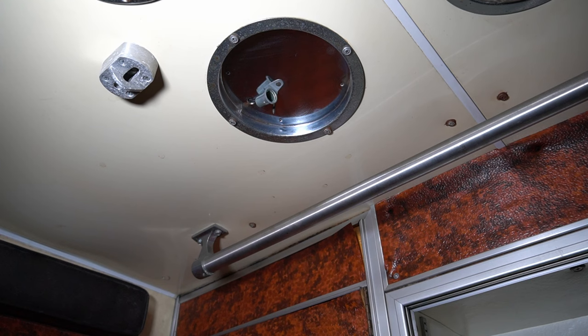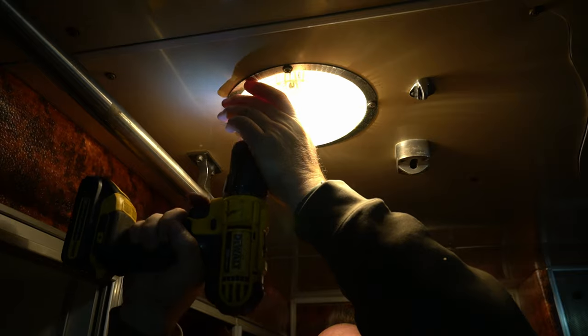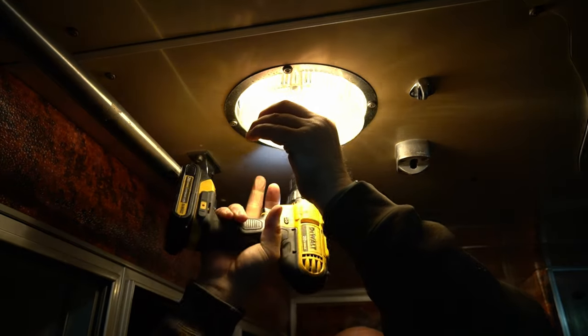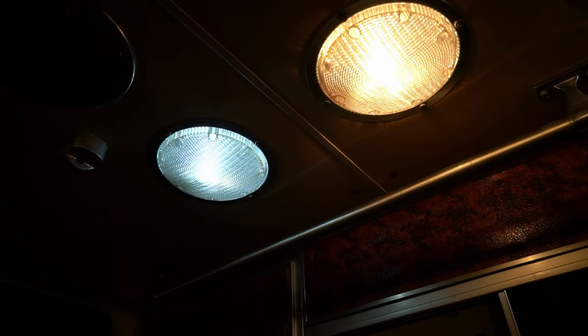Simple enough — four screws and the lenses come out. Going to replace the bulb on the first one here that's been kind of problematic and see if we get an improvement. I don't know if you can tell in this video or not, but that is the old light on the right. The new light on the left — definitely a nicer, bright light. Whiter tint. We're going to get the rest changed out and see what kind of difference it makes. Once I get them all installed we will do an amp draw test and see what they all draw now.